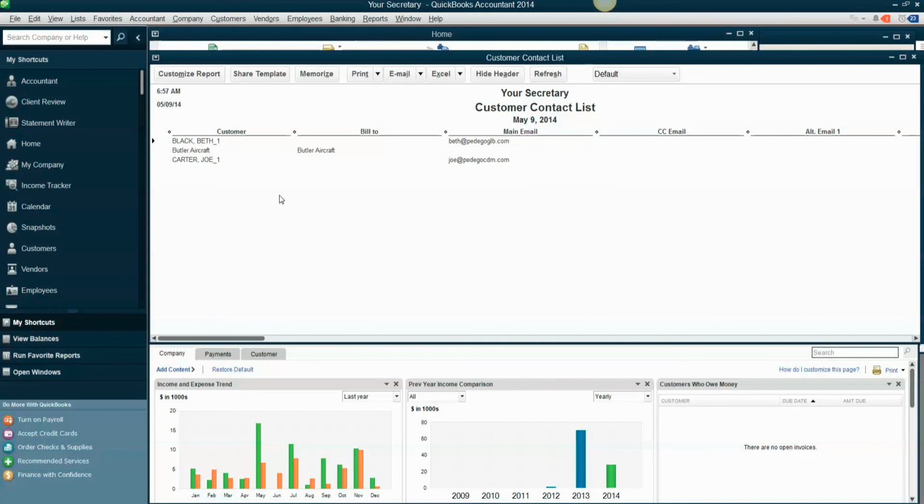And if I had chosen a different variable from the customer type, for example, those recurring customers, because I want to hit them up monthly, that would be another way to go about this project.